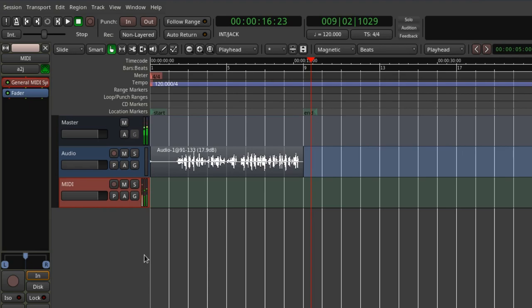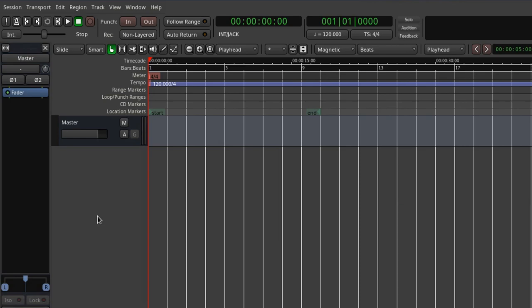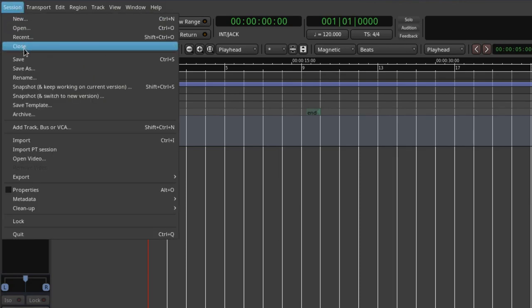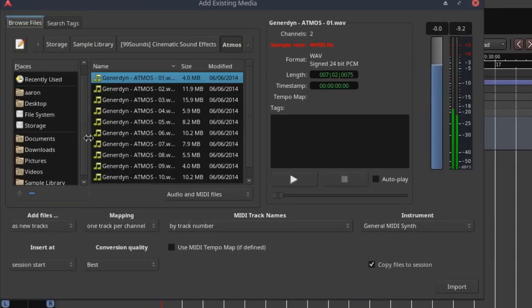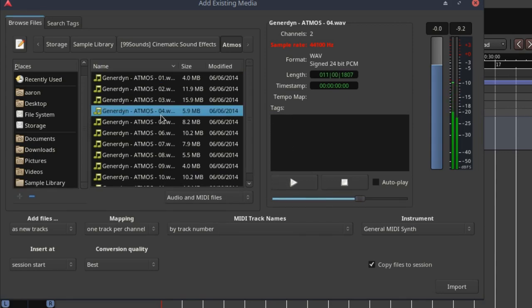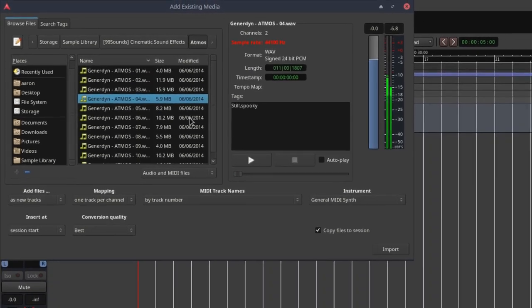But what if you don't have these fancy devices to record from? Well, fear not! We have importing! Importing and creating clips. This is helpful if you have instrument recordings or samples to manipulate. The import manager has different options on how to import files: in a new track, in the region list, or a tape track. Insert at the session start, playhead, or edit point. Mapping is an important choice, either one track per channel or file. Once you import it, you can manipulate it like any other clip in Ardour.